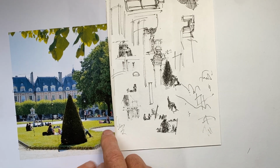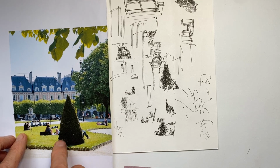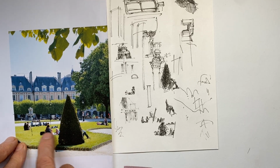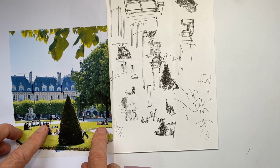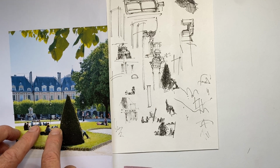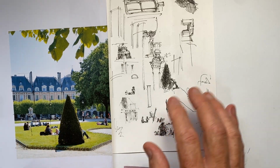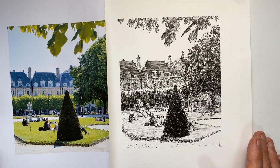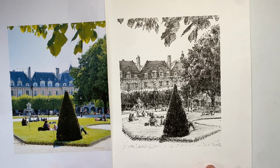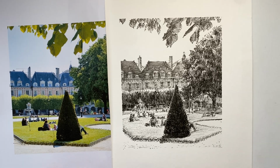It wasn't just the different poses, but the fact that some were much further away than others meant that my approach for each group was going to be different. What was the minimum number of lines I could use to create the effect of figures for these furthest ones? And I think the benefit of this can be seen in my final drawing. Whether it's a 10-minute drawing or an hour-and-a-half drawing, playing around with marks to experiment whether they're going to create the effects I'm wanting is an indispensable part of my drawing process. I'd really suggest you give it a go yourselves.